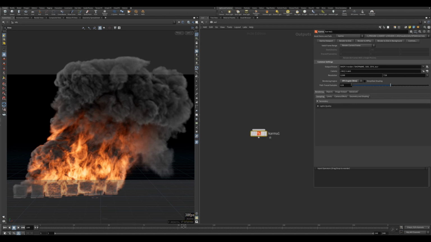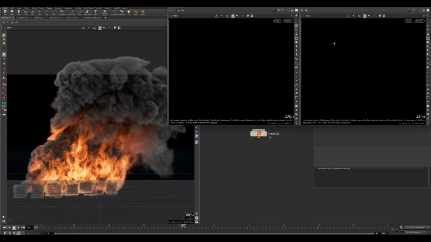By the way, if you don't have a good GPU and you think that CPU is better for you, then you don't have to use the XPU Pyro Preview material. You can just go with the Pyro Shader material. But this one is XPU. I'm going to go ahead and hit Karma Viewport. Before I do that, let me save it.